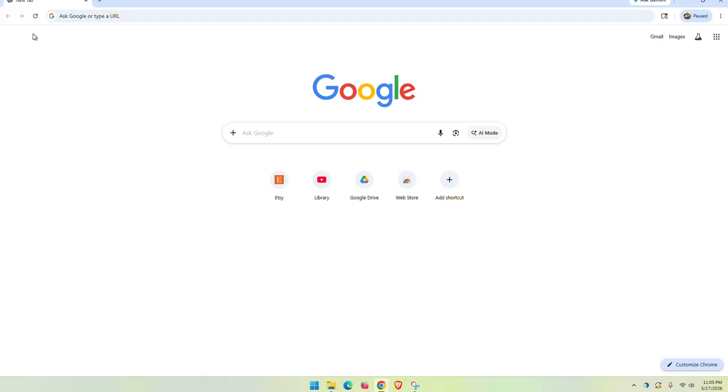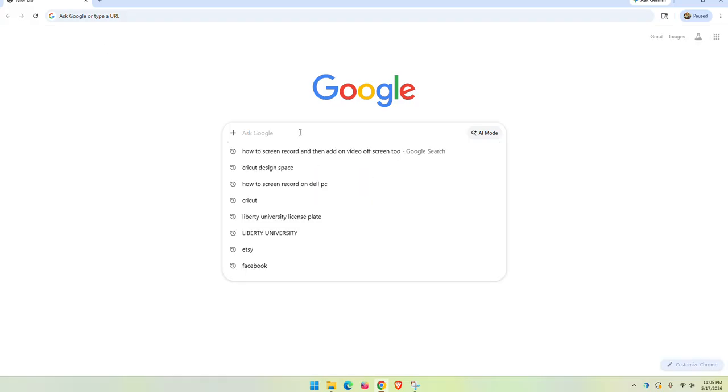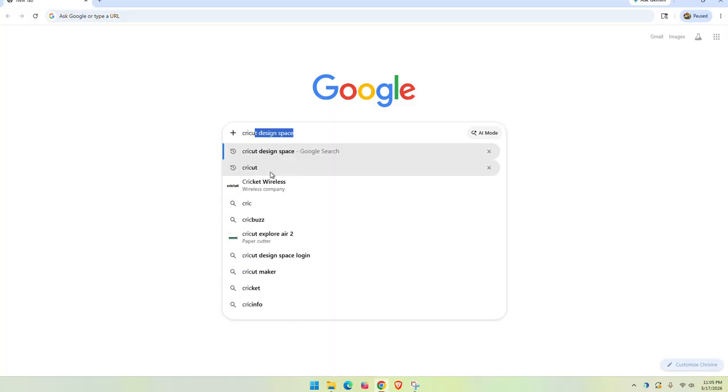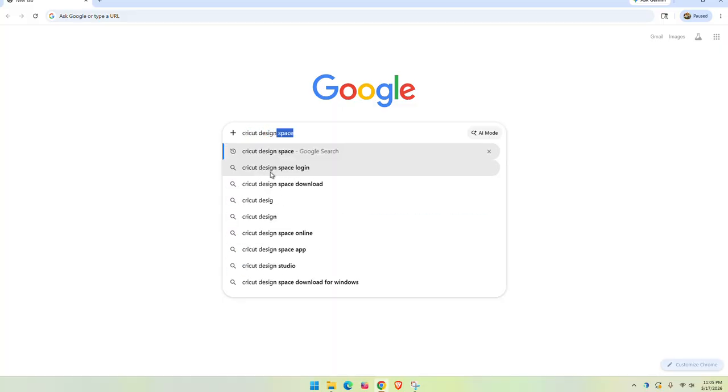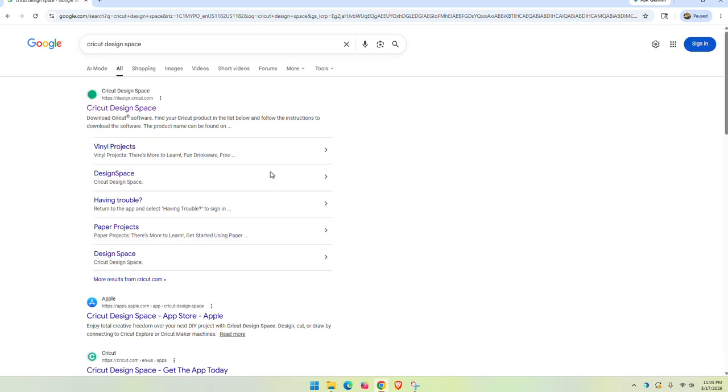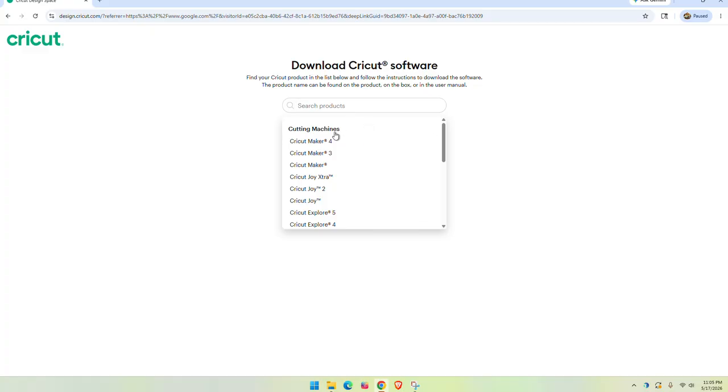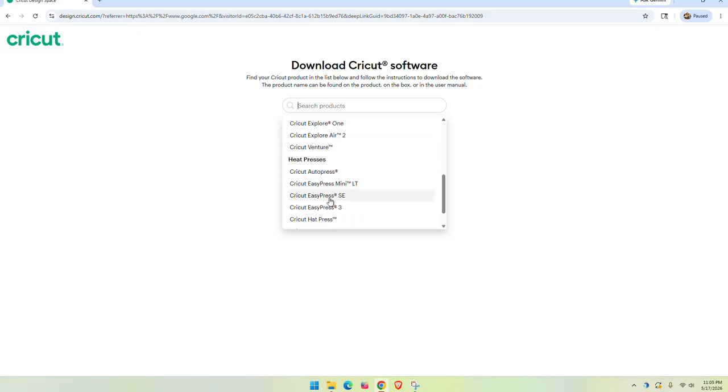Okay, so I assume you all have been on Cricut already and downloaded your Design Space, but just to make sure, you go to Google, type in Cricut Design Space, and then go to Cricut, click on Cricut Design Space, and then you choose which one you want, which one you have.